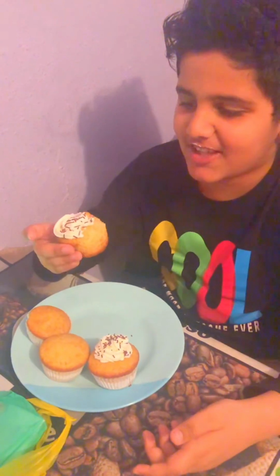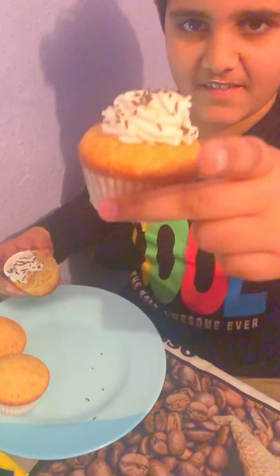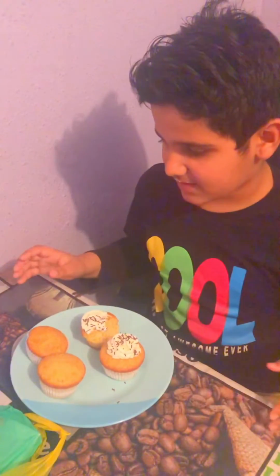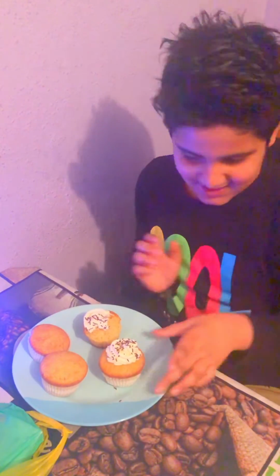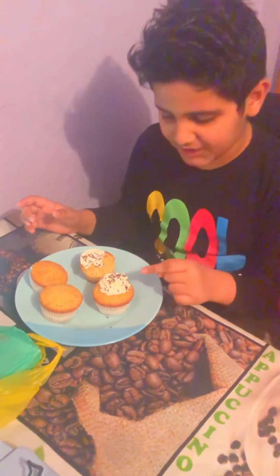Okay, guys, this looks so delicious. I take two bites and it's so delicious. I want to try this 100 times. Look at it. And look at this one. This one. And this one. I think they look all good. These are normal, but these are more delicious than this one Mina got. It only has sprinkles. But this one has cream.